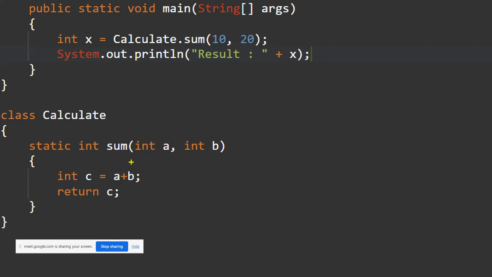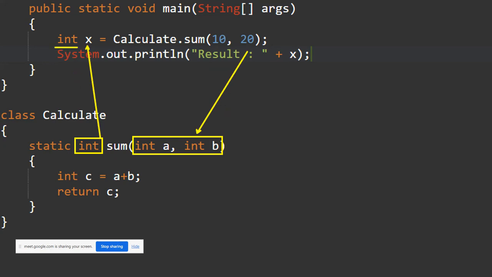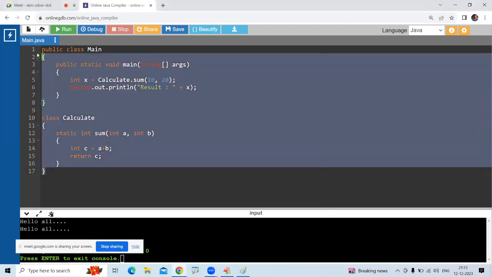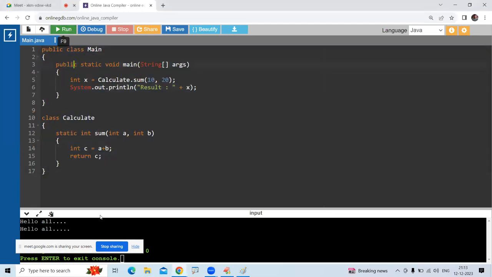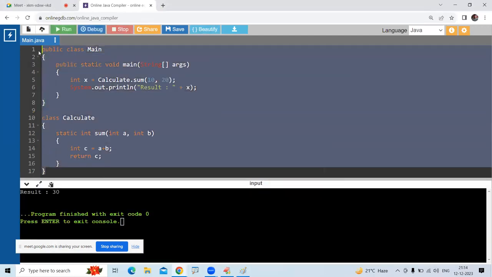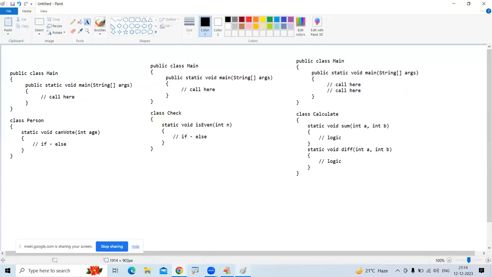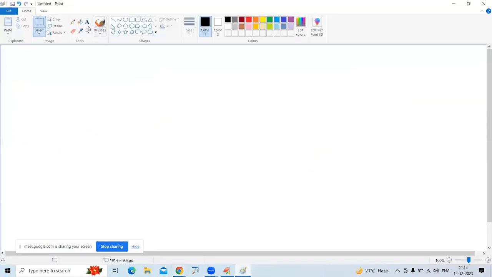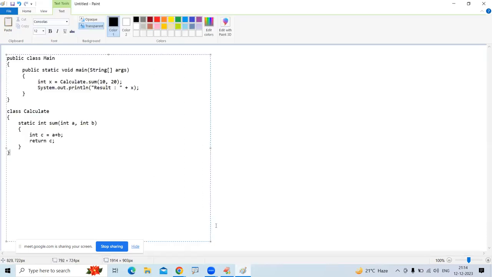So here what we need to understand: input is present as well as return values also present. Input you have to pass, result you have to collect into the same type of variable only. If you see multiple examples, you will get clarity. Now, if you run the same, you will get output: result is 30. This is one kind. And one more I'll explain.